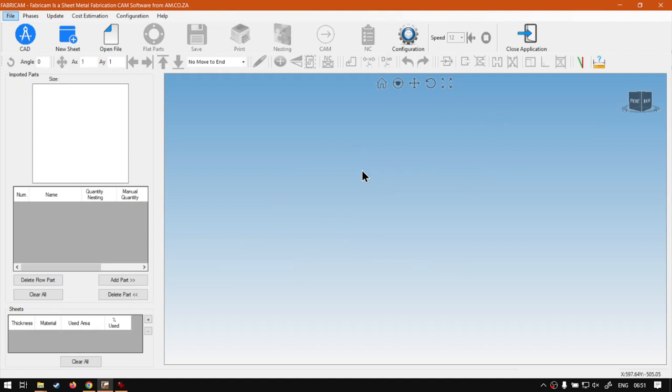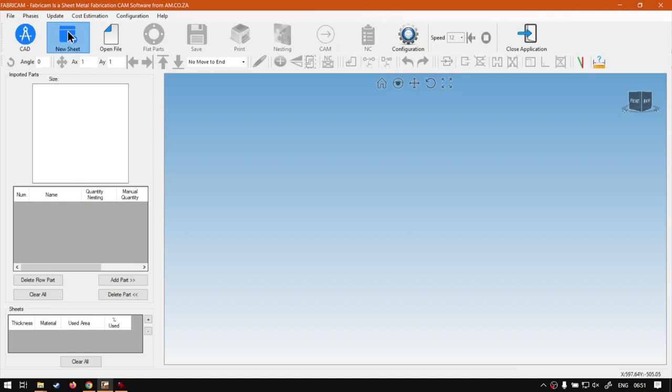Now, just so you guys know, we're going to be running a few practical examples of different workflows for the nesting feature. This might vary from workflow to workflow, so just keep in mind we're going to be starting from the beginning, just so you can get the hang of how things work. This is not so much going to be a step-by-step example in the sense of the previous videos where I go through the features and explain everything about it. This is just more so you can see the workflow. So in the first practical, I might explain things a bit more because it's the first one, and then after that we'll run it a bit more smoothly.